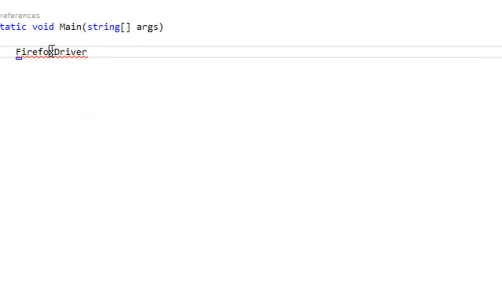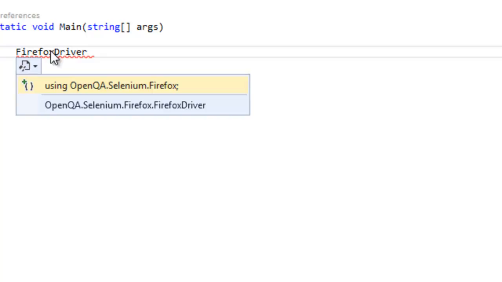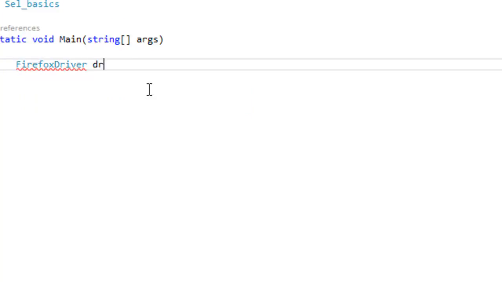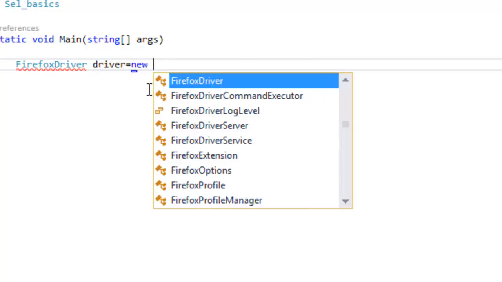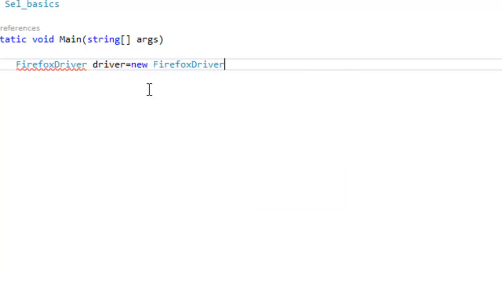Alright, so we'll create the object of the Firefox driver class, and in order to write the code with the Firefox driver class, we will first of all have to import the namespace for it. So in order to import the namespace, you press Ctrl plus dot, and then you see it says we need to include the namespace openqa.selenium.firefox. I include it and I create the object of this class, new Firefox driver class.